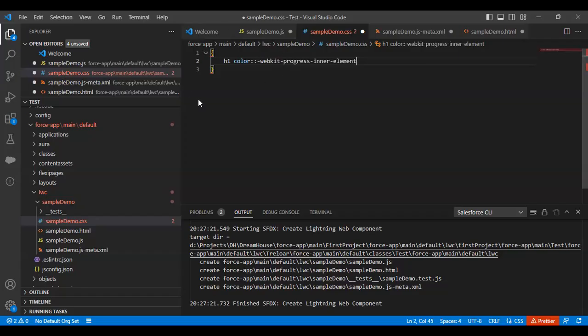So we can specify our CSS file to design and beautify the HTML content.